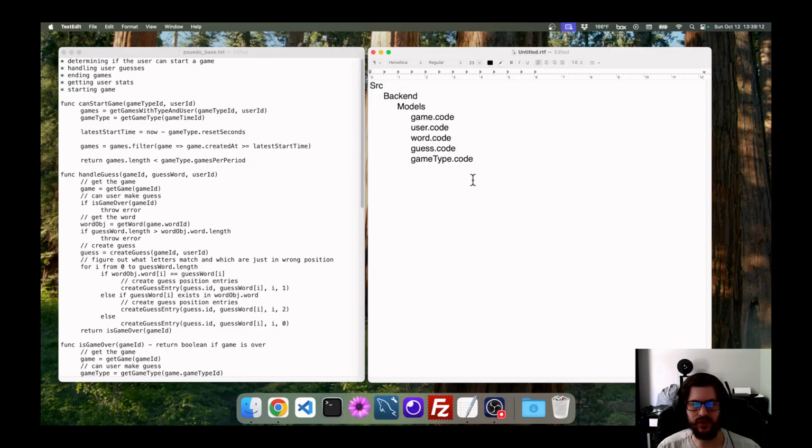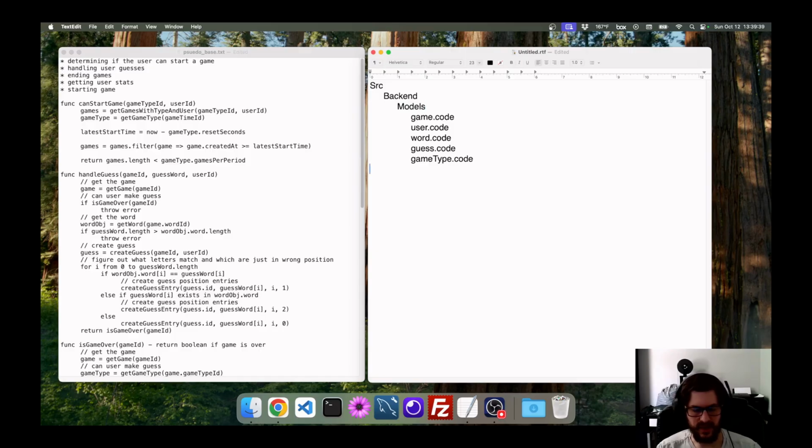You should never save code as a rich text file because it contains formatting that causes issues, but that's neither here nor there. If I need to look at my models, I know they're under source because it's source code. It's backend because it's a database thing, and it's probably under models because it's a model. Even if I've got 100 other folders in here, which is unlikely for these top levels, I can still find what I'm looking for because of the structure.